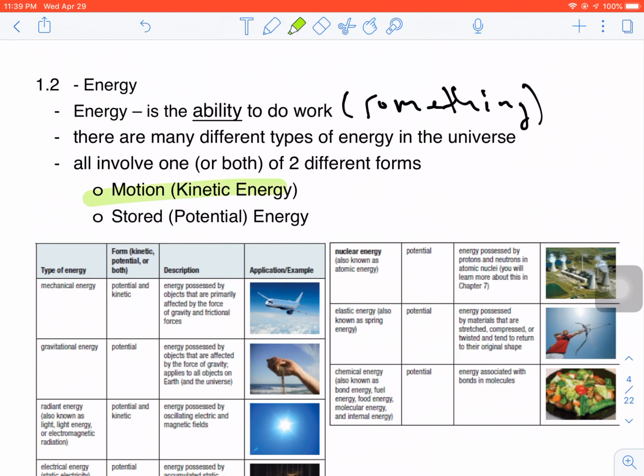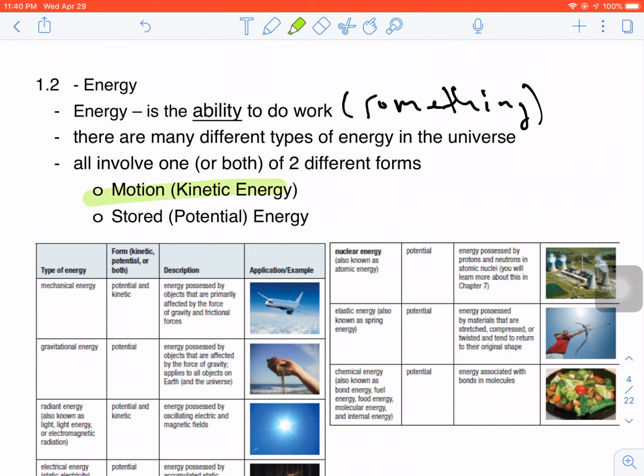Now, yesterday I talked about two basic forms of energy. The idea of kinetic energy, which is something that's moving, which has energy because of its motion. If it's moving faster, it should have more energy, and it will. And if it is bigger, if it contains more mass, it will also possess more kinetic energy. And that brings us to our equation from yesterday for kinetic energy, which is a half mv squared, which involves mass and speed.